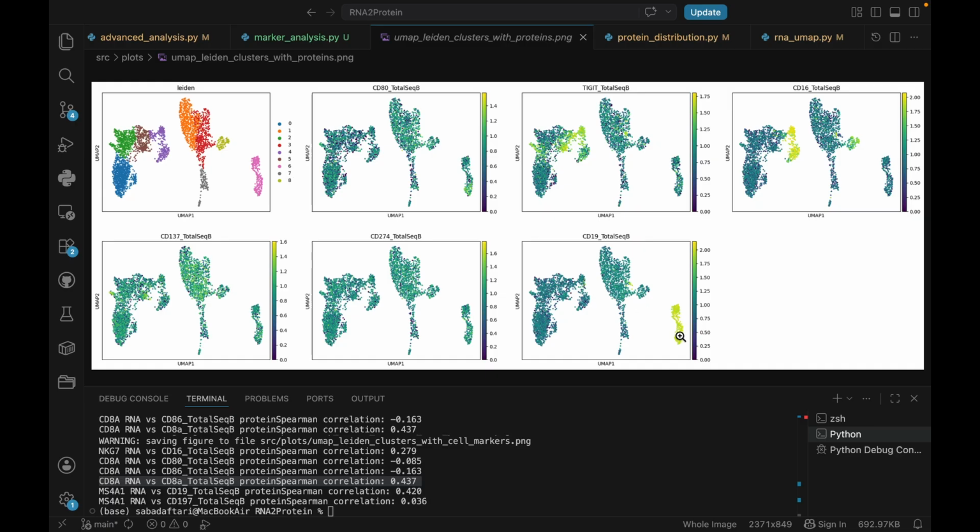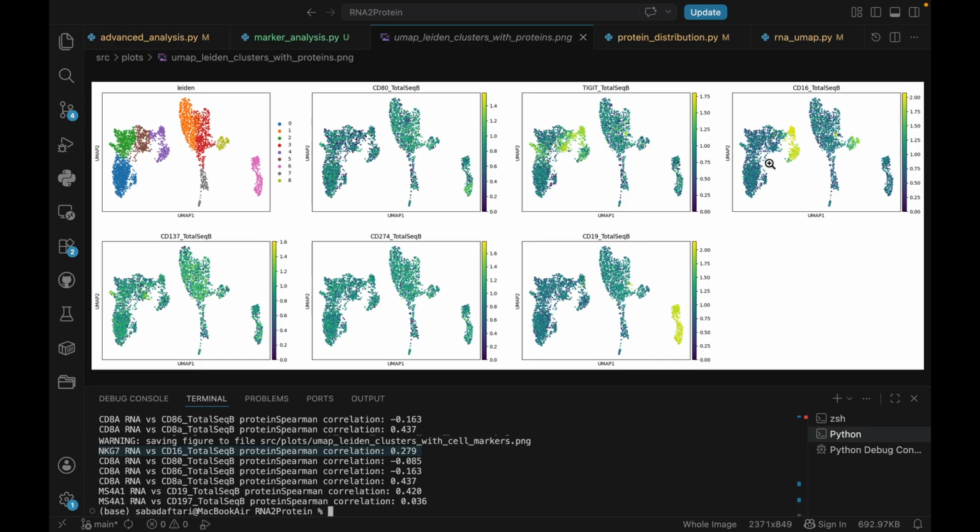And so that is perfectly consistent with what we already discovered so far. And this number totally makes sense. And from biology, we know that CD19 is a marker for B cells. Also, when we look at this, they're moderately related.